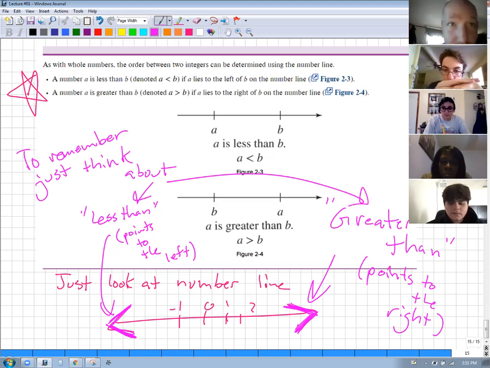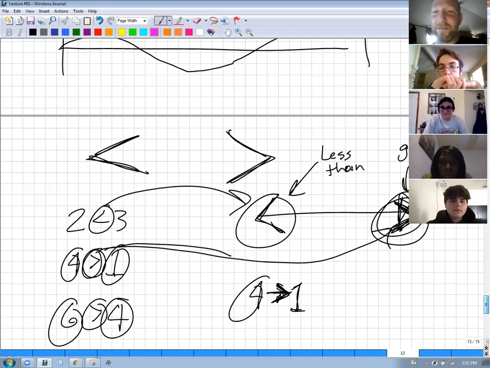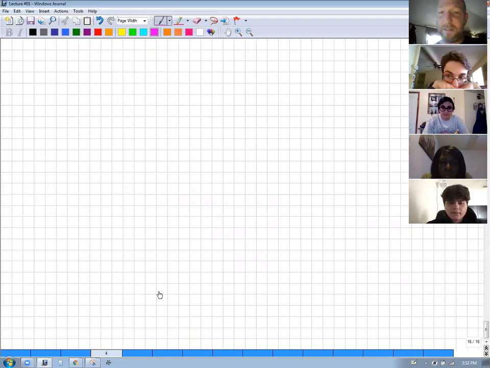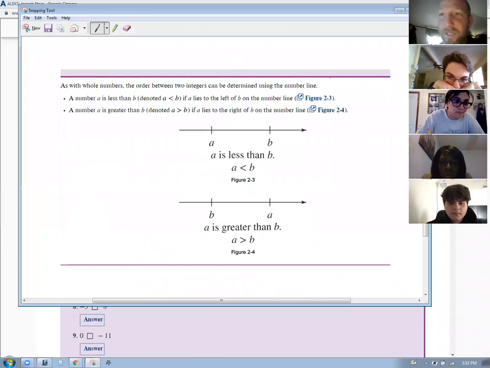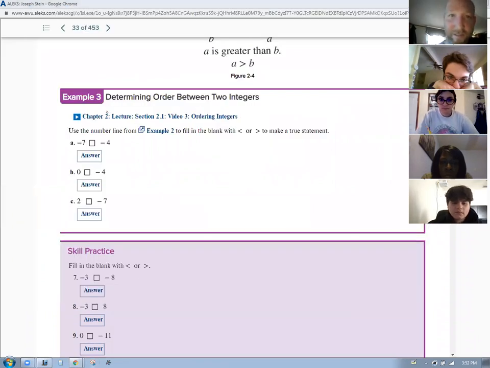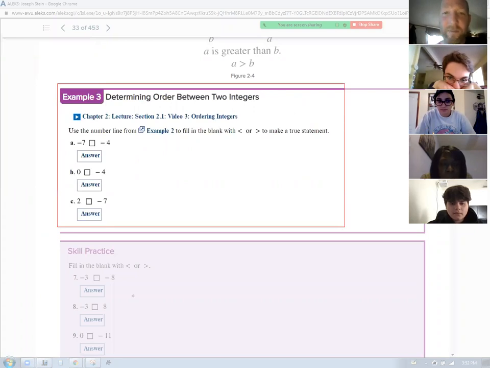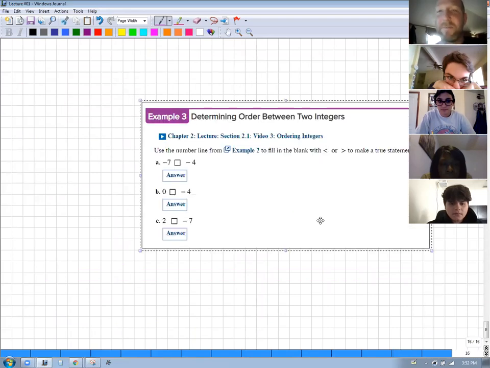For those couple of students that didn't make it today, they'll be watching the video on YouTube and reading the notes, because they're going to be studious and do that, right? Alex. Scroll down. Let's do example 3. We don't want that. We want this. There we go. Rectangular snip. My laptop is about 15 years old, but it still does everything I need it to do.